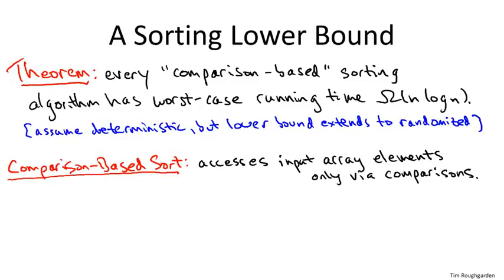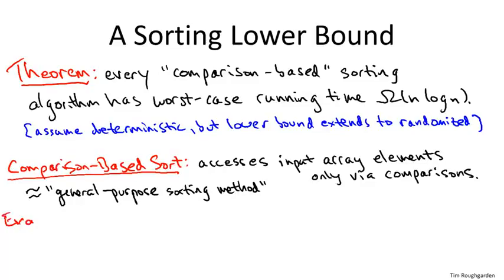And indeed, if you look at the sorting routine in, say, the Unix operating system, that's exactly how it's set up. You just pass it a function pointer to a comparison operator. I know this sounds super abstract, so I think it becomes clear once we talk about some examples. There's famous examples of comparison-based sorts, including everything we've discussed in the class so far. There's also famous examples of non-comparison-based sorts, which we're not going to cover, but perhaps some of you have heard of, or at the very least, they're easy to look up on Wikipedia or wherever.